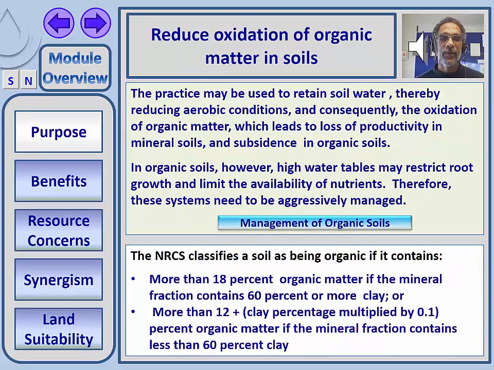The practice may be used to retain soil water, thereby reducing aerobic conditions and consequently the oxidation of organic matter, which leads to loss of productivity in mineral soils and subsidence in organic soils. In organic soils, however, high water tables may restrict root growth and limit the availability of nutrients. Therefore, these systems need to be aggressively managed.